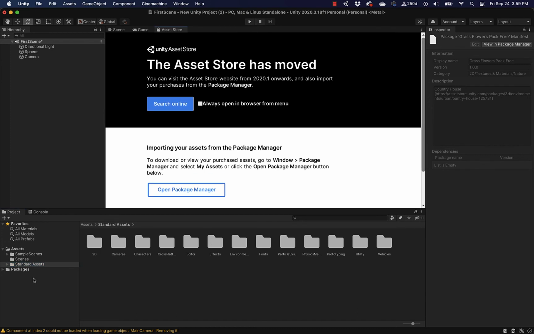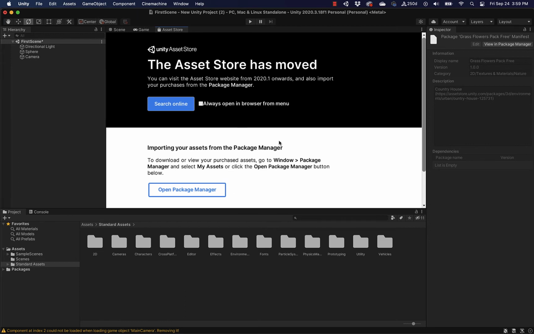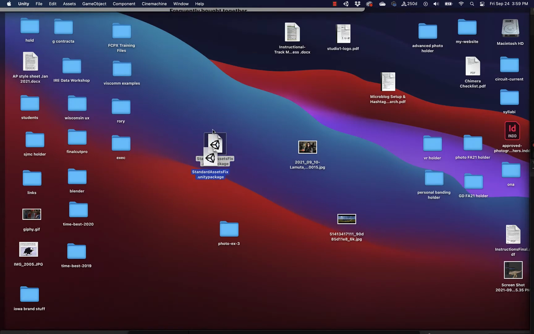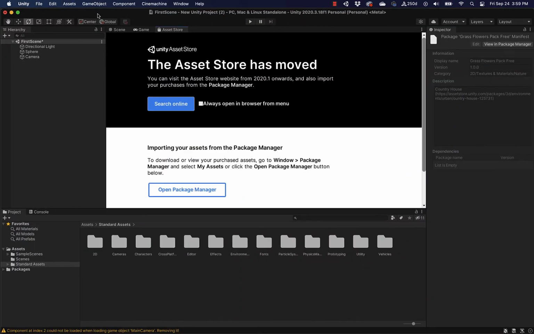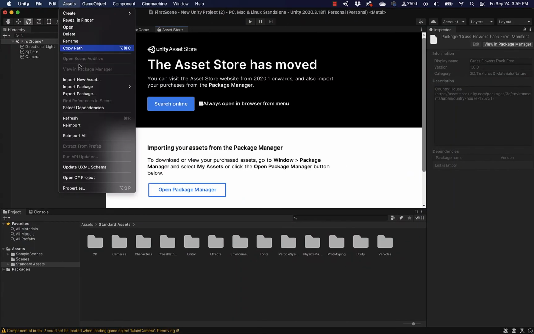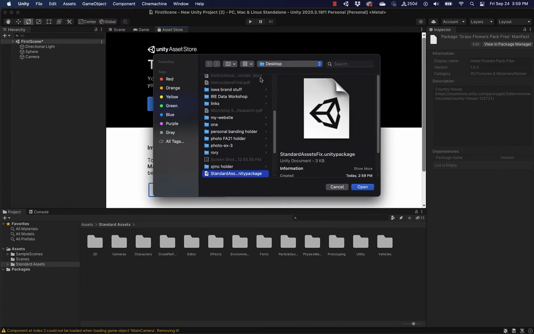But basically, when we try to make a first-person controller, nothing would work because there are some errors in the scripts in this package. Luckily, the Unity community has released a fix for it, so we don't have to go in and muck around with code ourselves. So I'm going to give you a file that you download from Icon, from today's page, our class page, and we're going to go into Assets, Import Package, Custom Package. You'll have to find where it is, right?